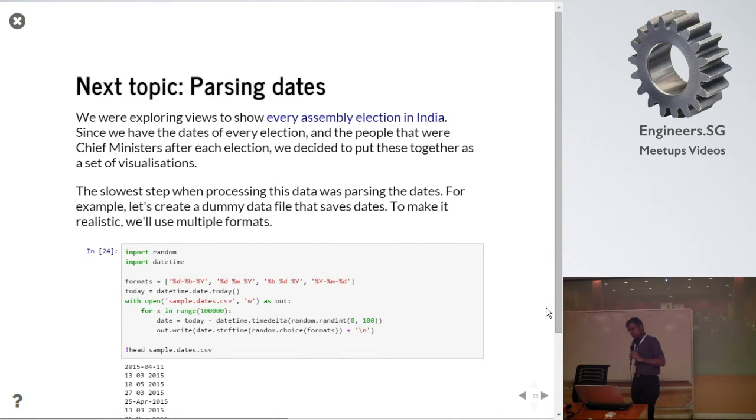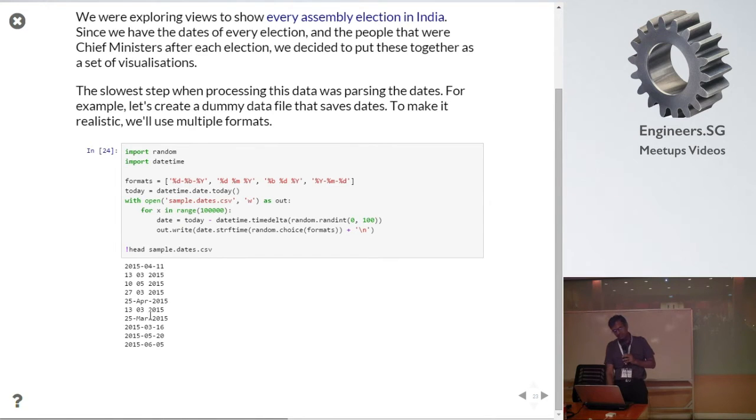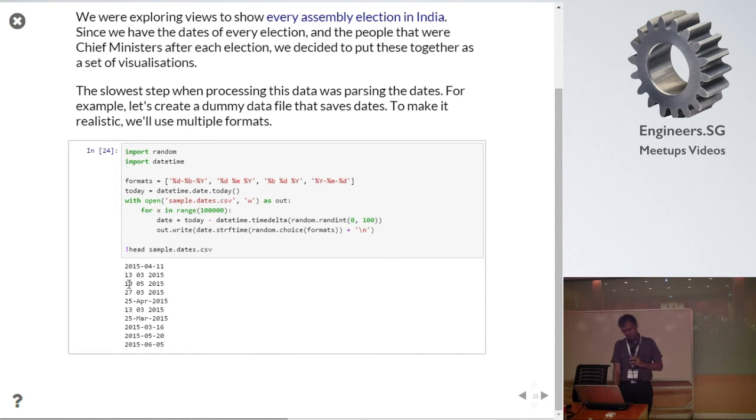But getting back to the theme of optimization itself, and specifically around caching, let's take date parsing. One of the things that we had to do on the same data set was to take the various dates on which the results were declared and parse them. And date parsing was one of the slowest chunks. So for example, here's a sample piece of code that generates dates in various different formats. So you could have it as year, month, date, day, month, year, date, month, except month spelled alphabetically, and so on. All of these were actually valid formats that we saw in the various files that we scraped, because we were pulling it across different years. And these had to get parsed.